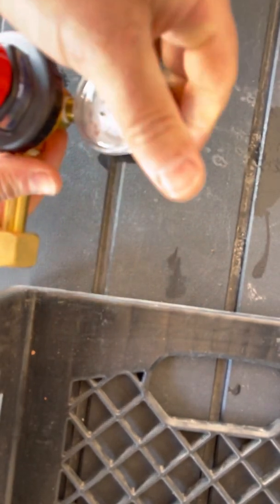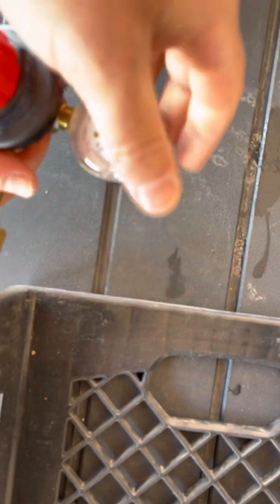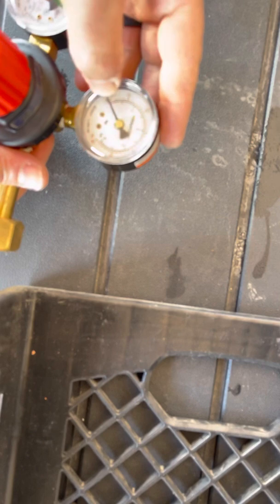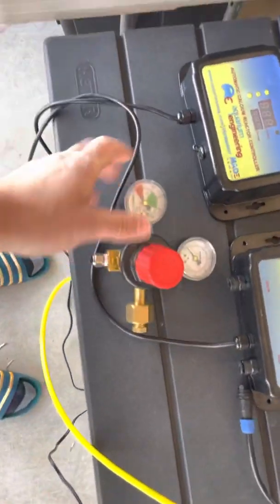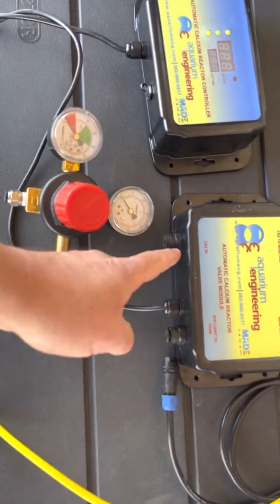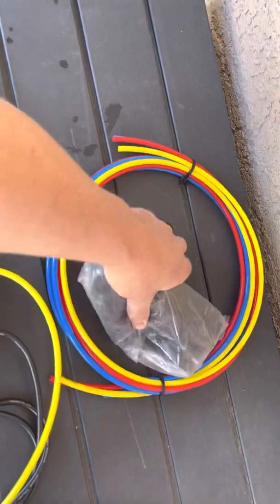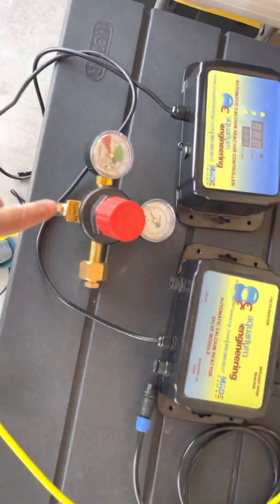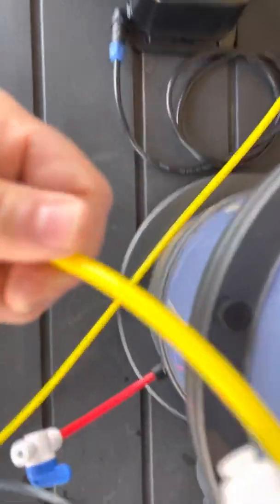Tank pressure — the left gauge tells you how full your actual CO2 tank is, and the right shows the pressure going to the reactor. Anywhere between 4 and 10 PSI is a safe operating pressure; some people run a little heavier but 4 to 10 is really where it needs to be. This attaches to your CO2 tank, this is the CO2 line going to the CO2 input on the reactor. I suggest using yellow line to designate CO2 — you can change the color scheme — but I will send you some tubing.